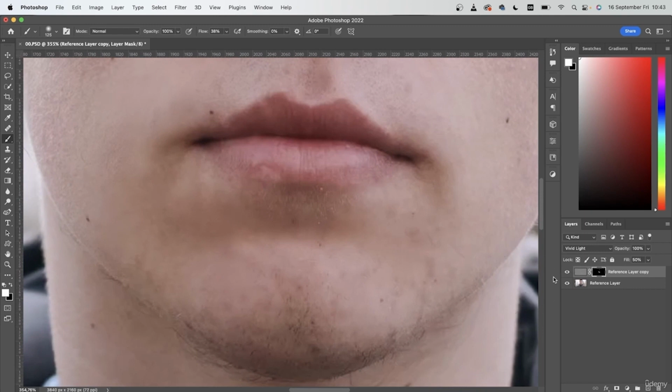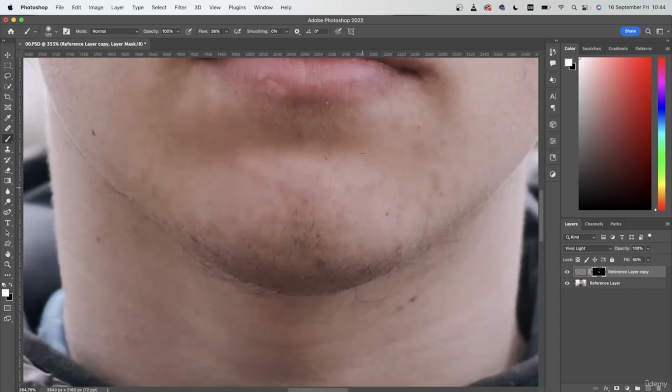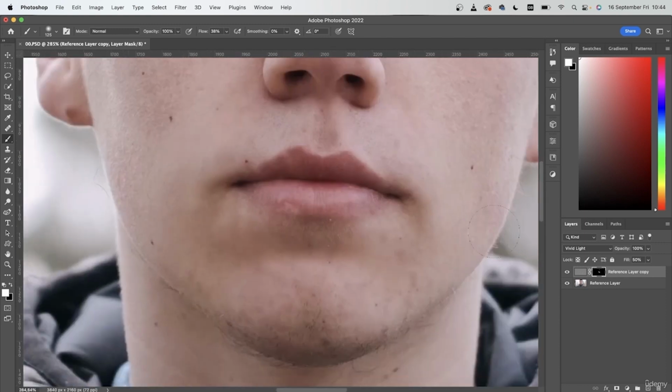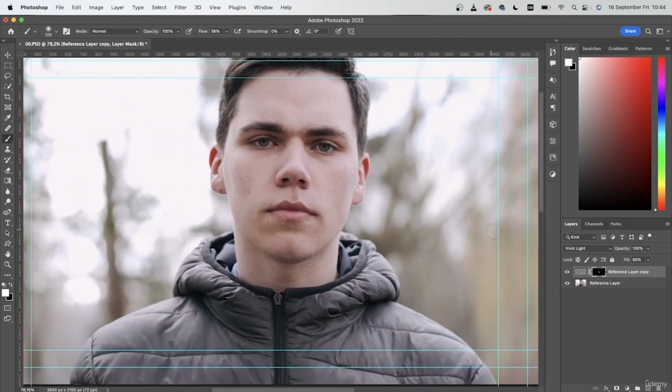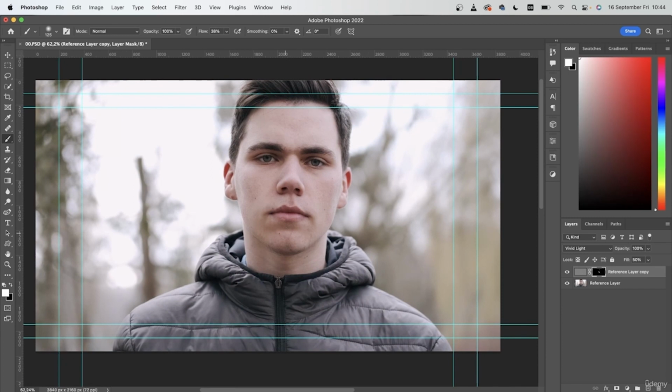So this is what it looked like before. This is after. It's a really subtle change, but it's going to make those spots less visible. This is the easiest method for removing spots. You can also do frequency separation, which is something that most photographers are familiar with. But I'm just going to stick with the simplest method just in case frequency separation may be too complex for some of you.